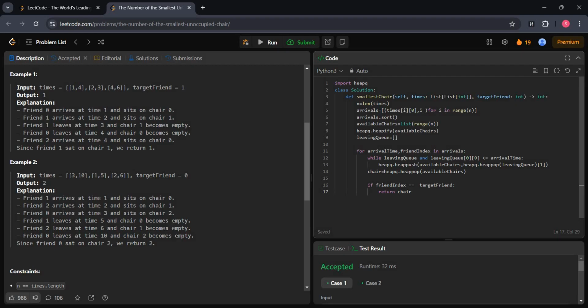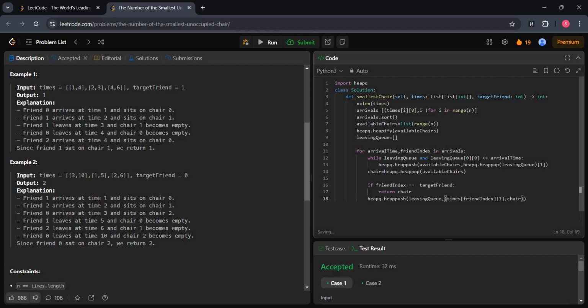And again we have to track when the chair becomes available again, right? So for that, heapq.heappush, here I am taking leaving queue, comma, also we need the times of friend index of 1, as well as we also need the chair.